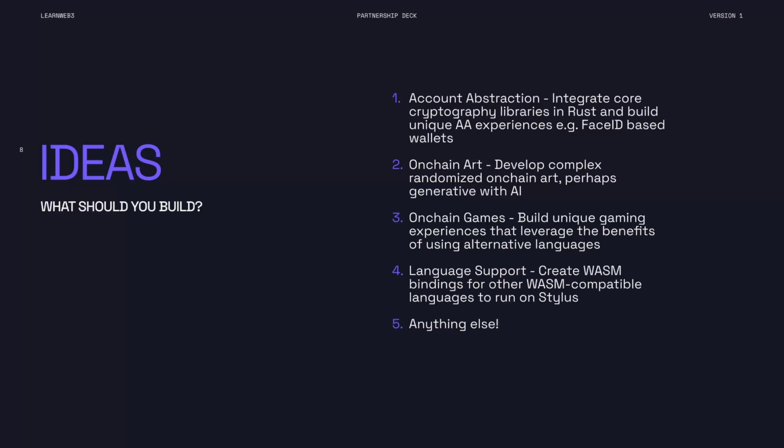There's a bunch you can do over there with Stylus, and definitely more that you can do with just Solidity. Number three, on-chain games. We talked about this in Arbitrum 1 as well, but in this case it's slightly different because, as we were talking about earlier, you can now port or modify existing older games like Doom and get a version of them to run on Stylus.